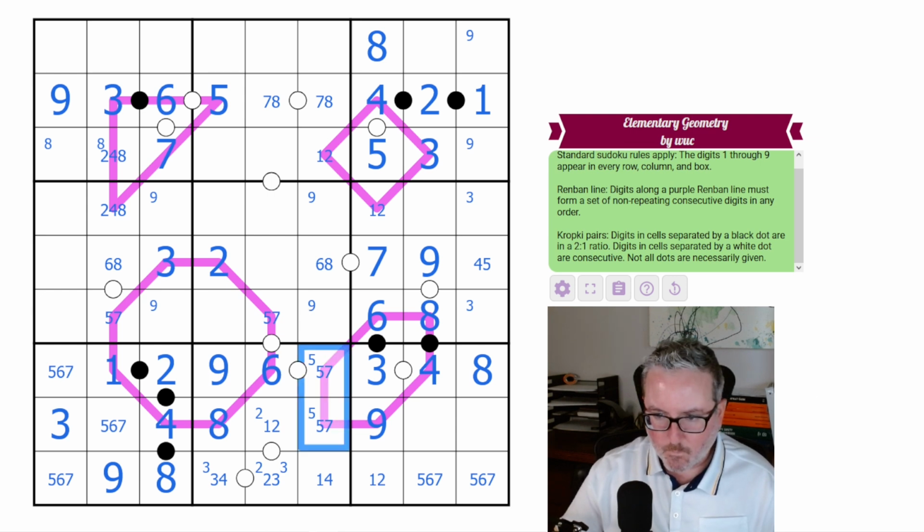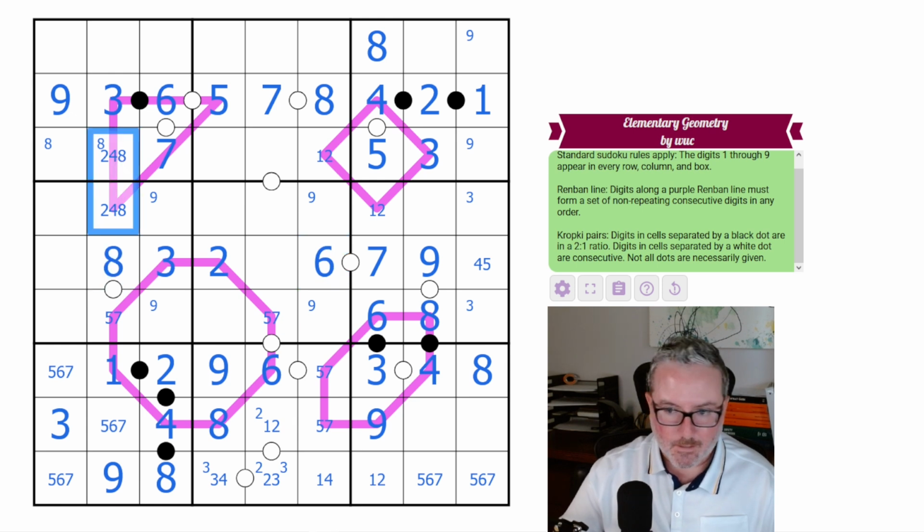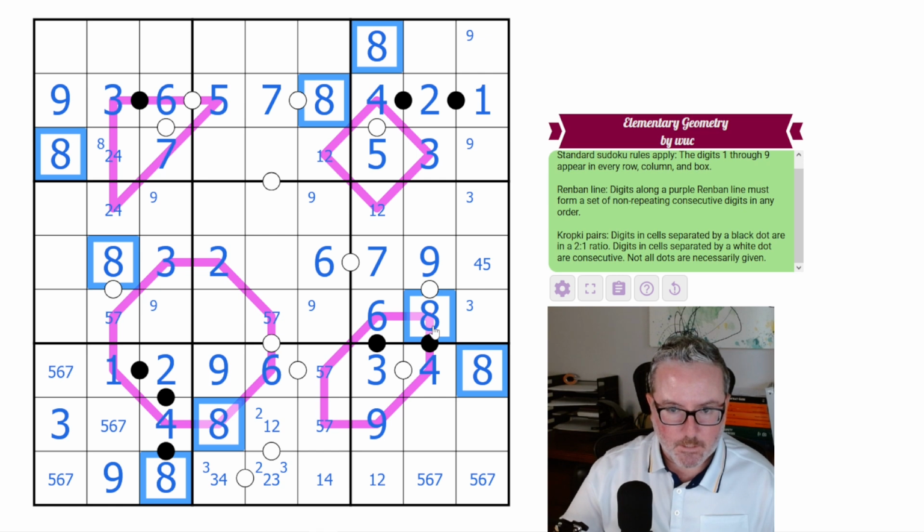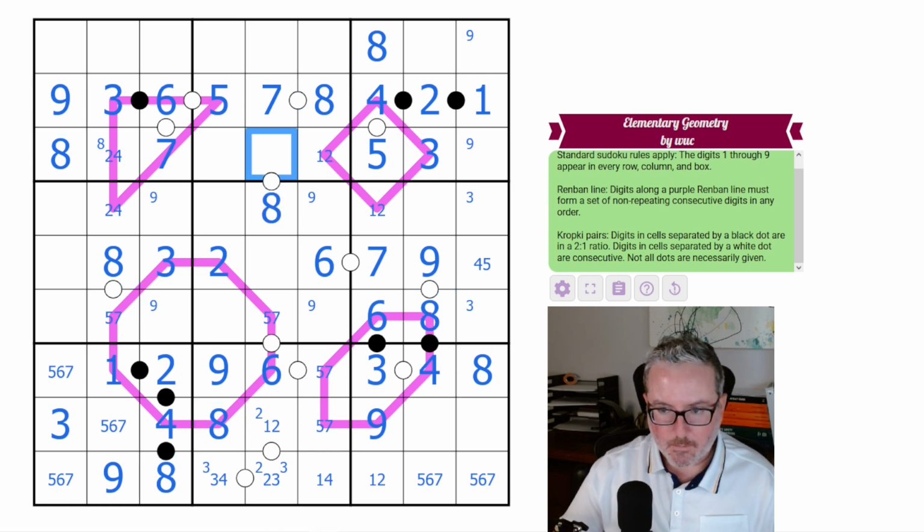All right, so what do we have left? This 5, 7. Okay, here we go. Look at the 8 and 7. That 8's going to trickle down to the 6 and the 8. It's going to get rid of these 8s. It's going to push an 8 here. There we go. That's a bit of movement, which is lovely. We've got to be done with our 8s. Yeah, we are. This has to be 8, which means this has to be 9.